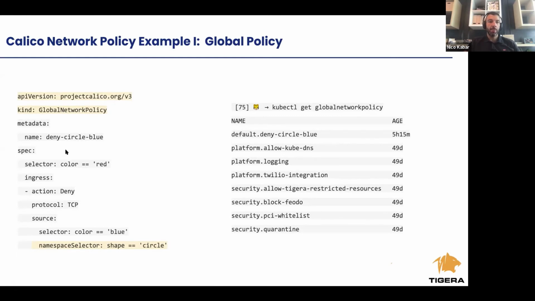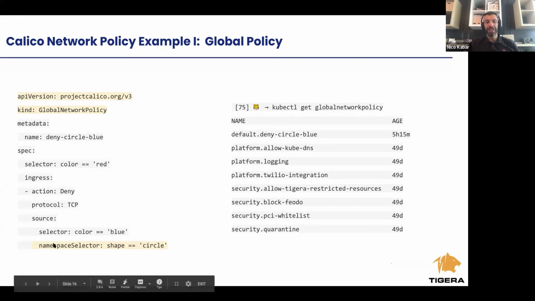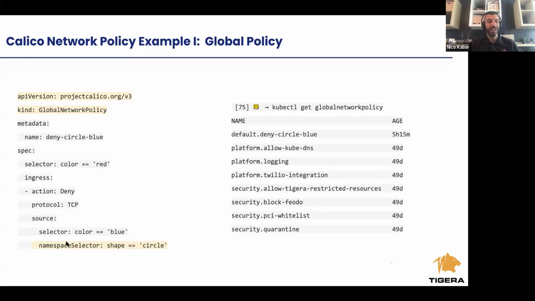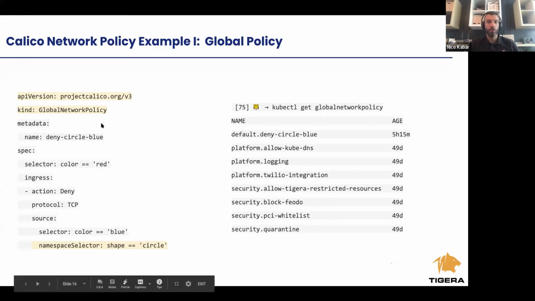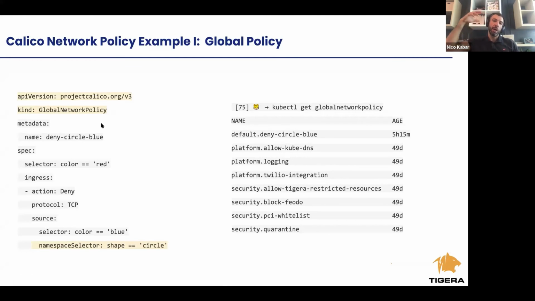In this case, you're applying a global network policy that applies only on all the namespaces with the label. So you can selectively apply a global policy and use labels to select which namespace this will be applied on. And you can also use a namespace selector to select which traffic or which namespace you're allowing the traffic to or from. So this is another example where you're starting more of namespace level policies versus pod level or application level policies. And as you can see here on the right hand side, you can use kubectl to interact with the policies, for both Kubernetes as well as Calico Network Policies.